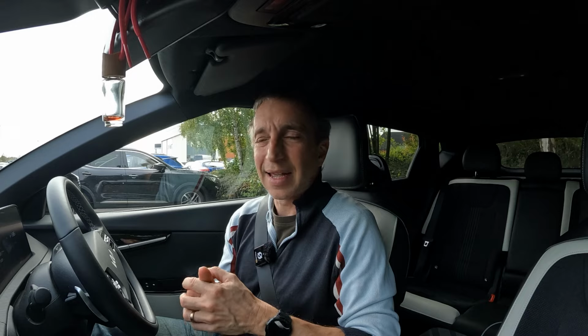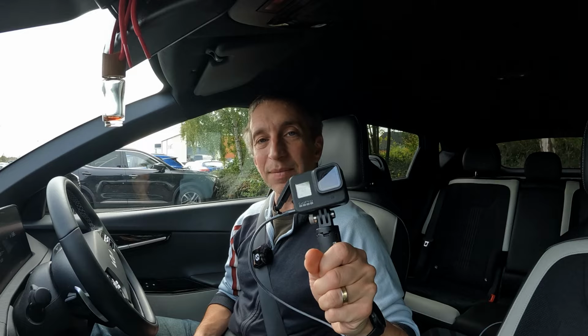I don't get it. Anyway, for one reason or another, you've decided you're going to be using a Tesla charge point. So how do we navigate there? How do we get the battery to precondition as we navigate there? I think for this, we're going to have a look at the nav screen. So that's going to require me to switch cameras.